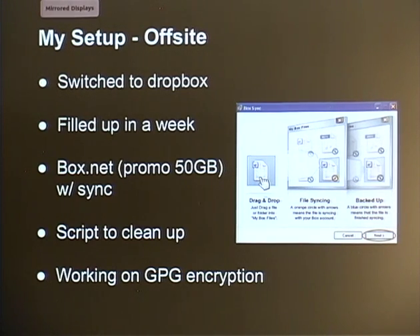When Box.net came out they were running a promo for 50 gigabytes, so I hopped on that. At first their sync tool wasn't great, but later they improved it enough that the whole workflow — motion detection at the front door, saving to disk, dropping into the Box.net folder, and uploading — was done within seven seconds. Since we had the DVR in a closet, that was fast enough to protect us from someone grabbing the DVR and losing all footage. We also wrote a script to strip metadata from the DVR files to save space. In the future, we want to use GPG encryption so data hosted on the cloud can't be accessed without our knowledge.